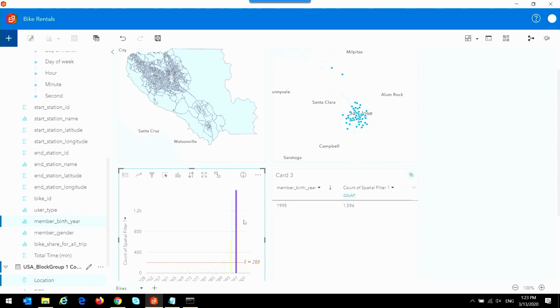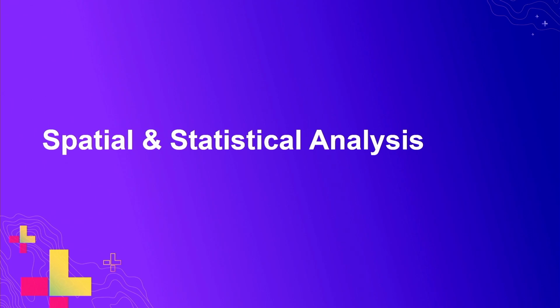We'll come back to this a little later, but I'll let Scott talk about spatial and statistical analysis right now. Okay, great. Thank you, Dara. Yeah, so we explored a little bit, and now that we have a better idea what's in the data, we found what we think is a trend. Maybe we want to ask why, or where all these people are coming from, since it appears like a cluster. We have other questions that we might have now, and we can answer them through spatial and statistical analysis.